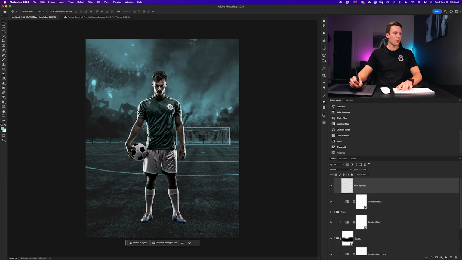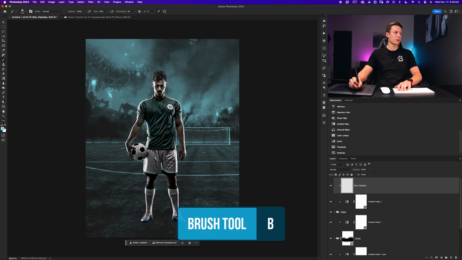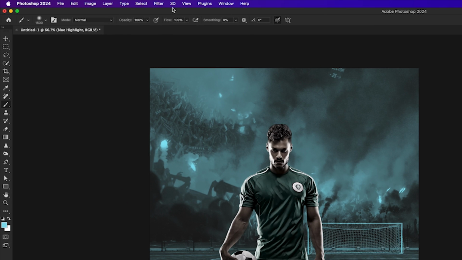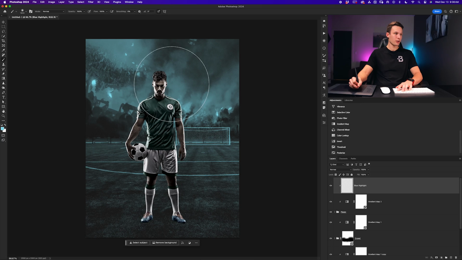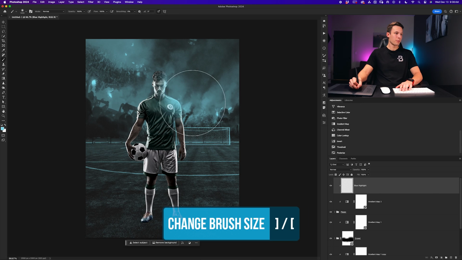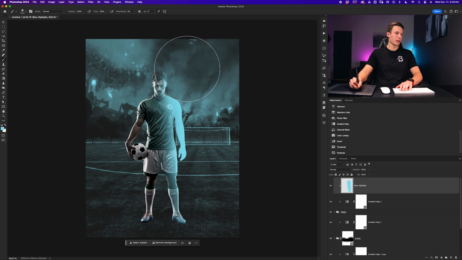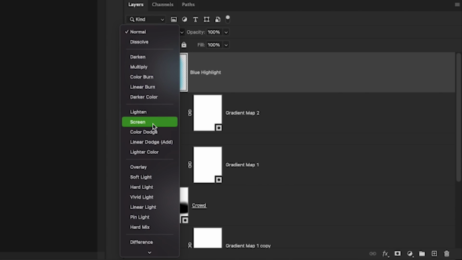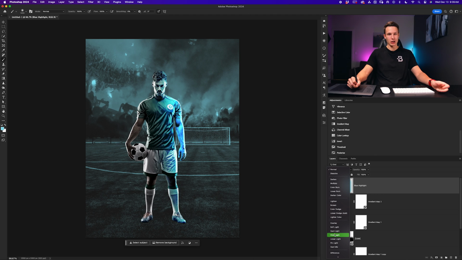I'll click OK. Now, once again, using the brush tool by pressing B on your keyboard, I'm just using a soft round brush with a 100% flow and opacity. With that blue highlight layer selected, I'm going to paint over my subject like this, adding that blue on one half of his body with a soft transition out. Now to blend that color into the subject, I'll set the layer blending mode from normal down here to overlay, soft light, hard light, or vivid light, depending on your project. I'm going to use the overlay one for this example.